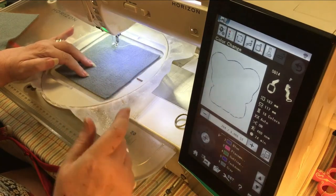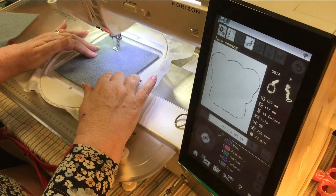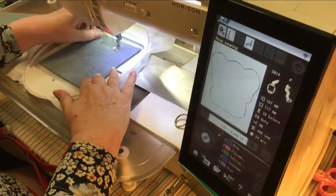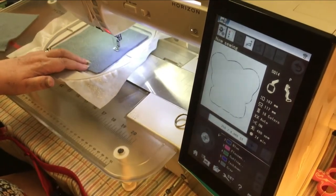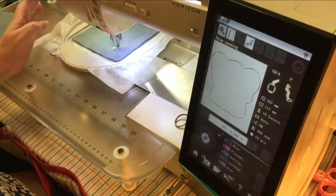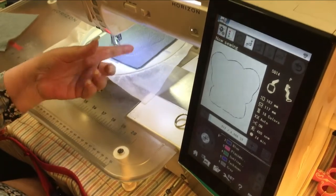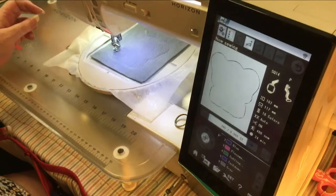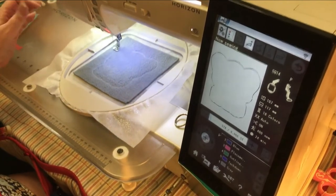Okay, so now I've done that, the second stage is press start. And it's going to just go now on the blue and repeat that entire thing again, to hold down our fleece. Lots of people at this stage tend to take things down and what have you, but basically, I don't find a need for it yet.